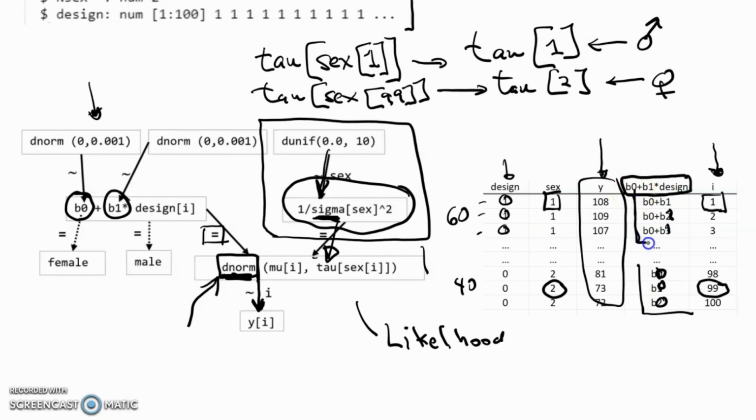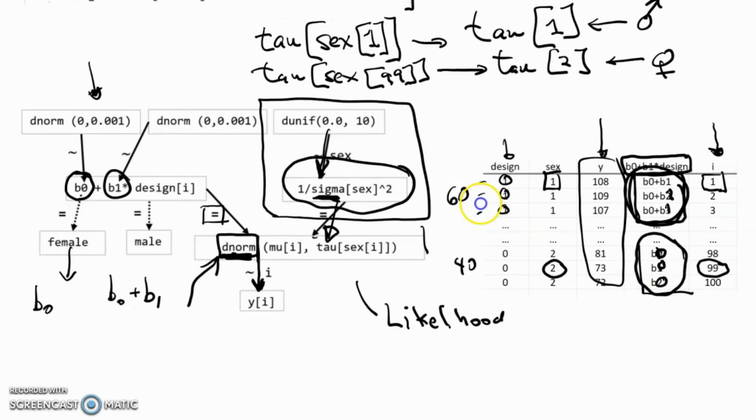But if you come back here, you can see that for the males, their wing length is determined by B0 plus B1. For females, it's determined by B0. So these are derived quantities that say that for the female, their wing length is going to be B0, and for the males, it's going to be B0 plus B1.